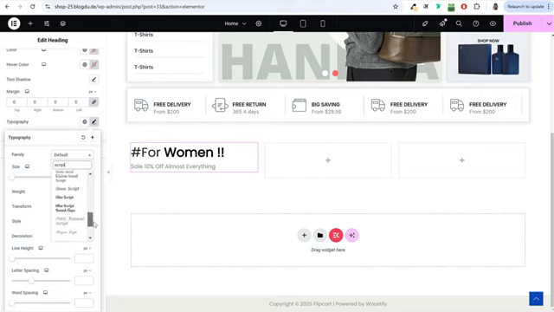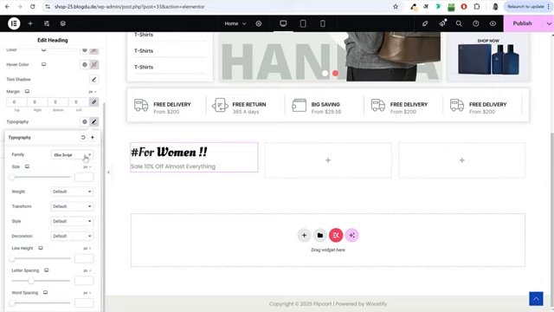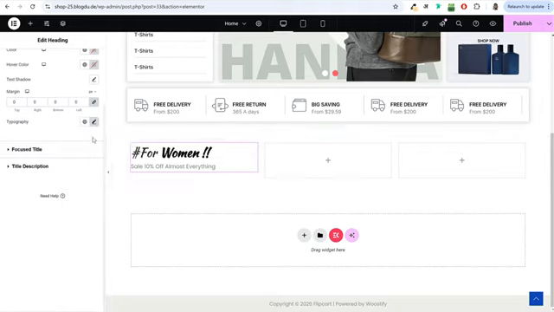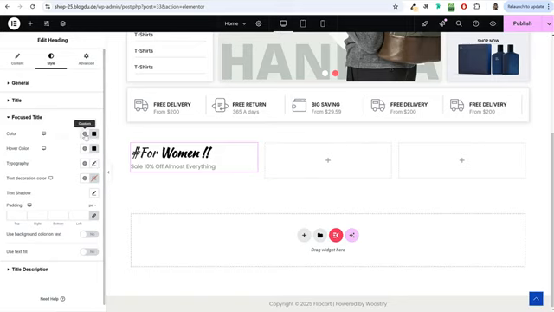The one which I am using in the demo website, you can use Olio script, which is good. Or if you want, you can use the one which I am using in the demo website, which is Caution script. Okay, this one. Now for this text, which is under that curly braces, we want a different color. So we'll go to focus title and we'll change this color to pink color. Okay, as you can see.